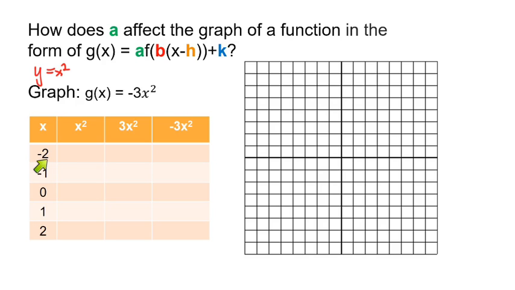So if I have an x value of negative 2 and I square it, that'd be negative 2 squared which is 4, negative 1 squared is positive 1, 0 squared is 0, 1 squared is 1, 2 squared is 4. And so that means if I were to plot those points, this is what our graph is going to look like. This is our quadratic parent function.